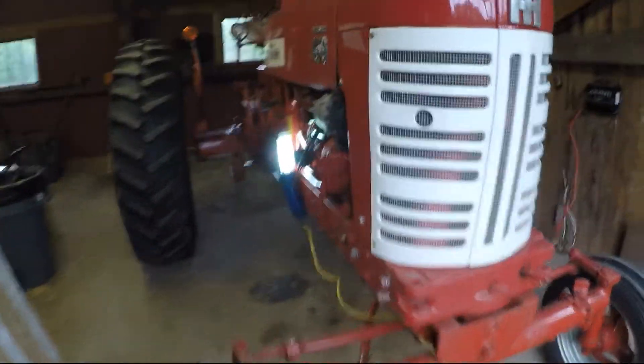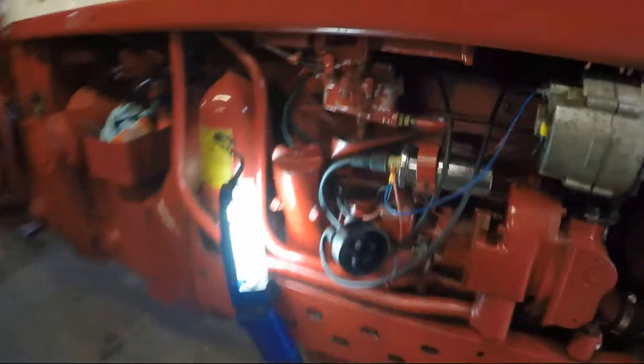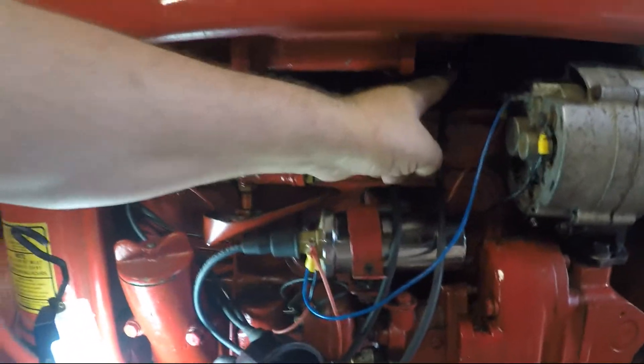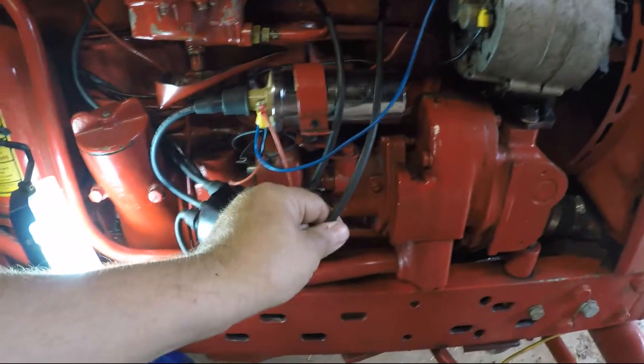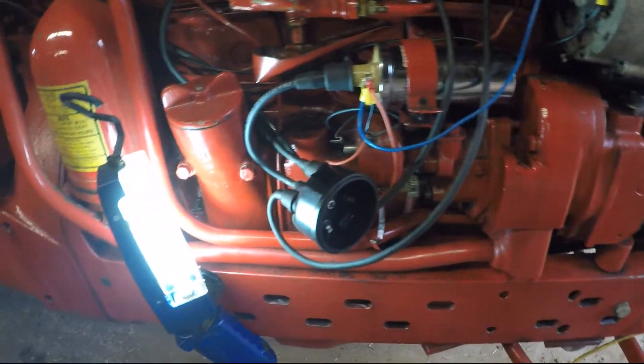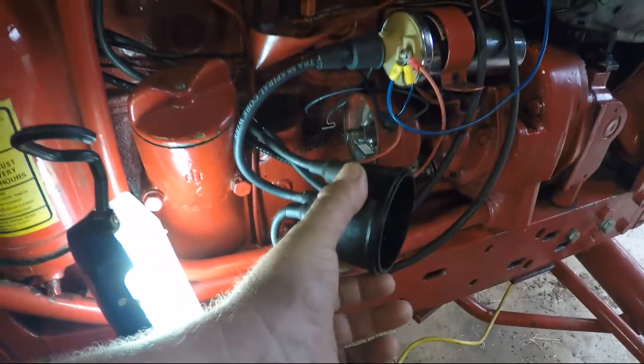Last time I drove it, I drove it for about an hour and a half, turned it off, and it started right back up again, which made me really happy — because it was a pain in the neck the other way. I'm going to show you real quick what came with the kit. At the top, it came with new plugs — I think it's a hotter plug — new wires, and a new coil with more output.